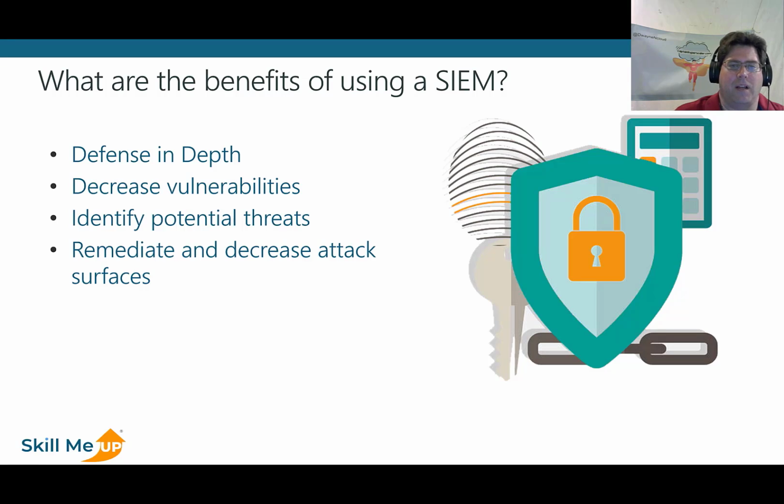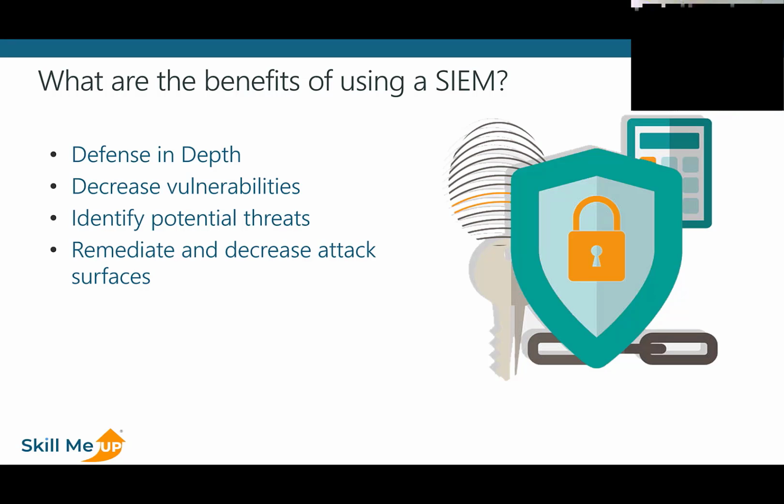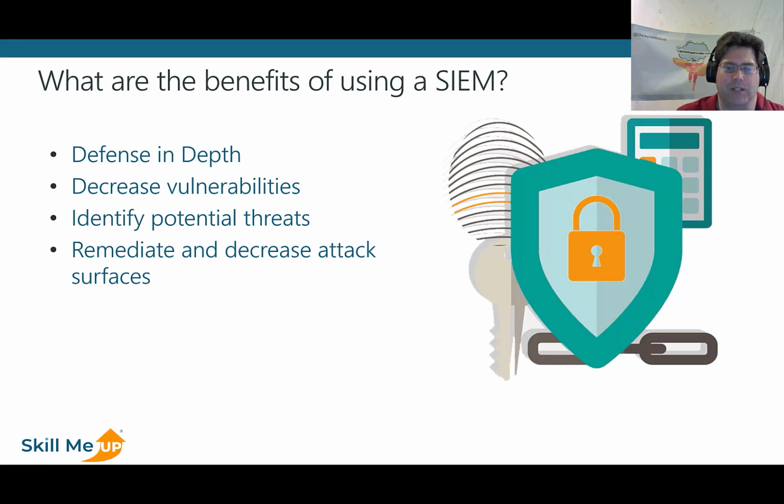So the benefit of a SIEM is that it is a key part of a defense in-depth security posture. As we discussed in the previous slide, it acts as a central point of information that can identify vulnerabilities and threats within the organization. And proper utilization and investment in an intelligent SIEM system can help to decrease vulnerabilities, identify potential threats, and remediate and decrease attack surfaces within your environment.